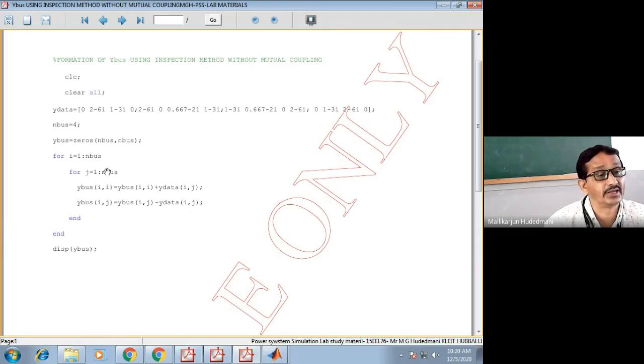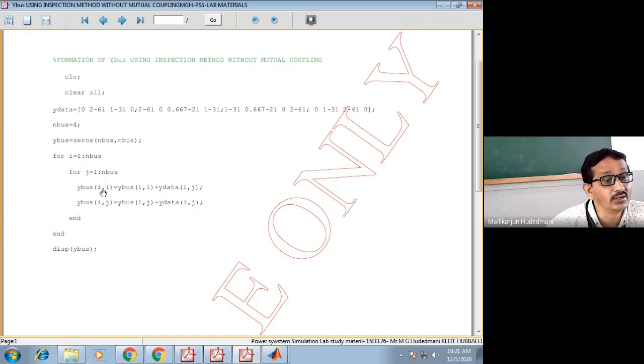Hence it is done. Then, as I was telling, the looping structure has to be done: a for loop row-wise, i equals 1 to 4, and it is end outside, end of for. Within which, a nested for loop, for j equals 1 to 4. And here what should be done? Update i comma i, diagonal 1 1, 2 2, 3 3, 4 4, and 1 2, 1 3, 1 4, 2 1, 2 3, 2 4 like that. So this is going to update the diagonal and off diagonal for me. These two equations are written in such a way that when i is 1, j can have 1 to 4.